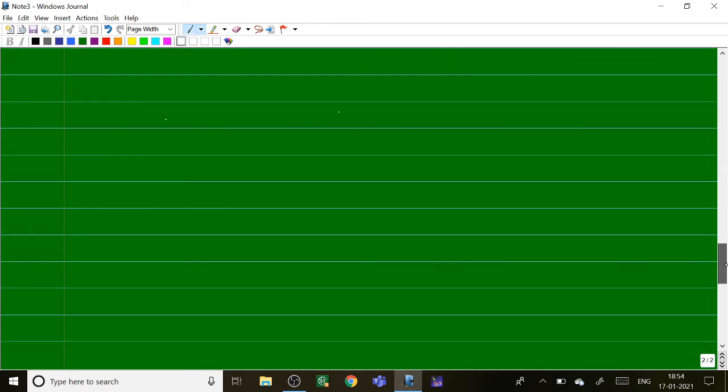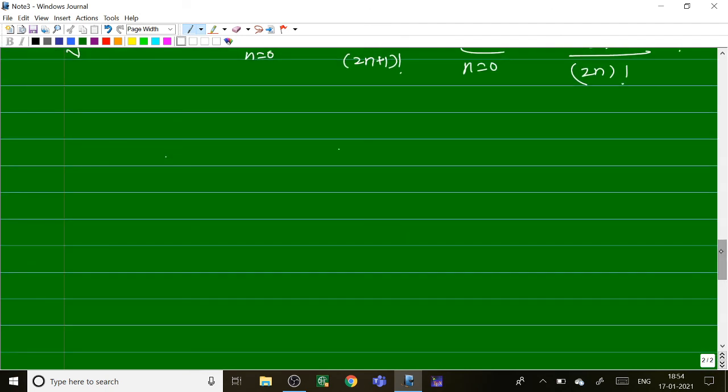Now I suggest you go through the Maclaurin series of these functions. So write down the Maclaurin series of sin x, although we have used this series in the problem, I want you to go through this. Sin x, cos x, tan x. Tan x is a little bit tricky to evaluate because there are so many complicated derivatives, but try to evaluate it up to the fourth degree of x.